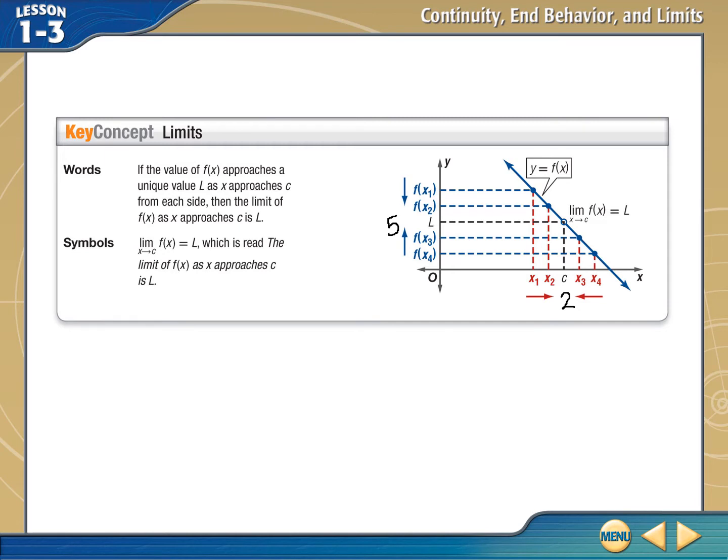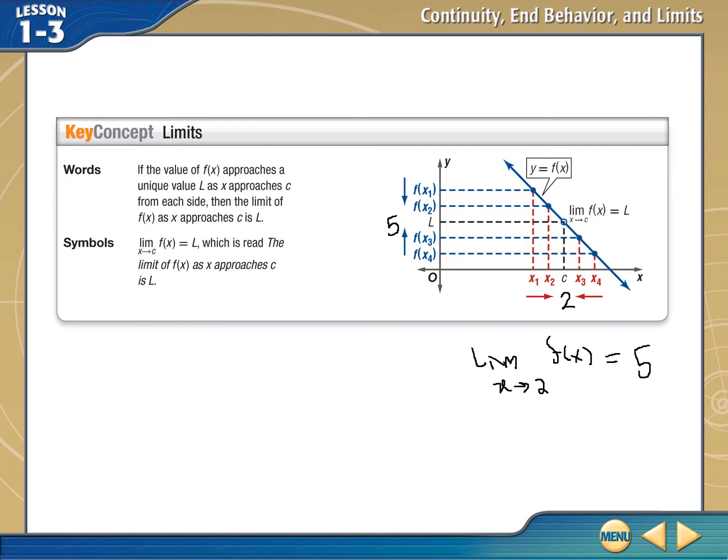So if I want to write it using the numbers that I just made up, because in real questions we're not going to use c and L, the limit as x approaches 2 of f of x, whatever the f of x is, whatever 2x, 3x, any function, but it has to be a function, okay? The limit as x approaches 2 of f of x is equal to what? The number that I just made up is 5. It can be any number according to the function. According to the function, substituting the 2, we get an answer.